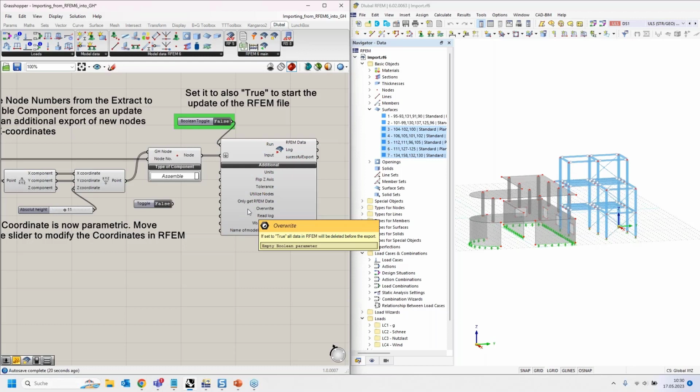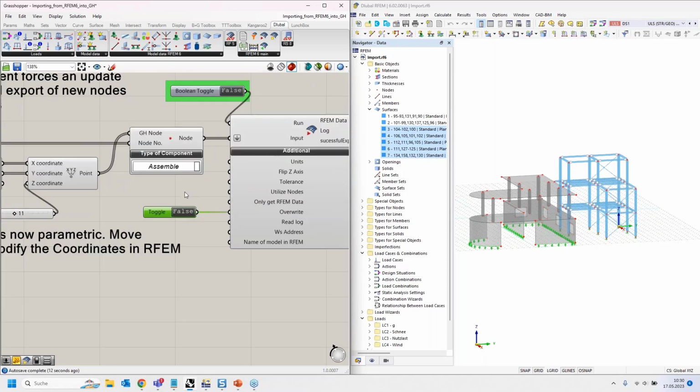By default, it's false. So basically, you wouldn't have to do what I do now. I just want to show it so that you are aware again of this feature. Override should be false because I don't want to override my nodes. I basically want to modify them.